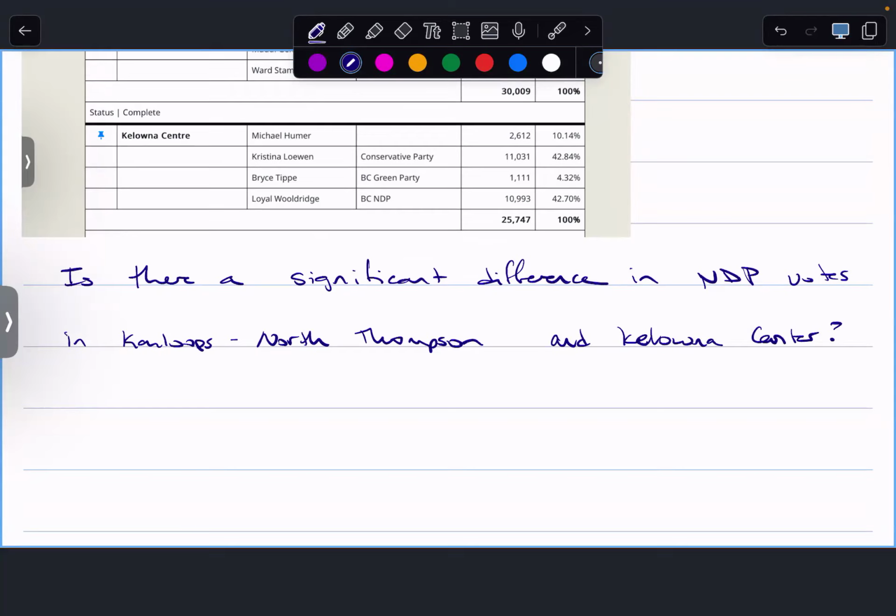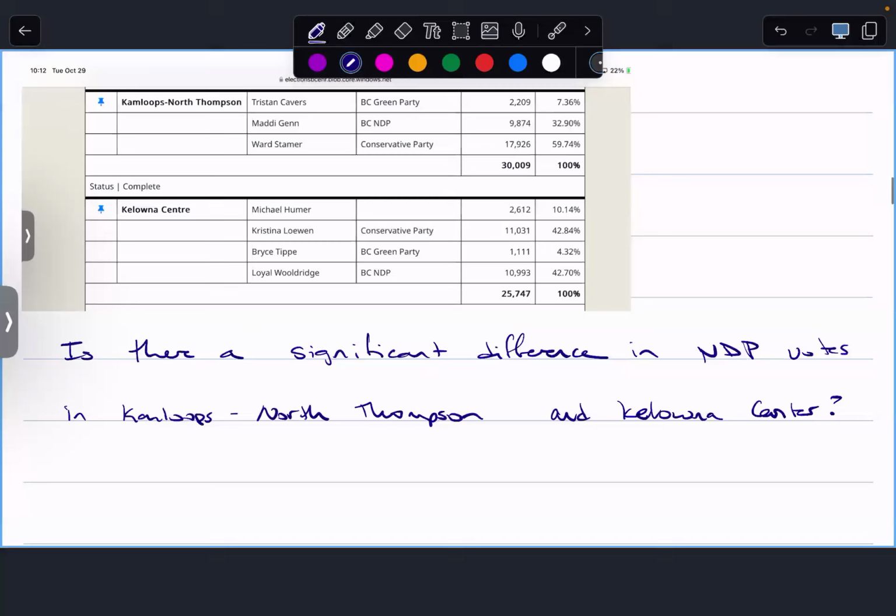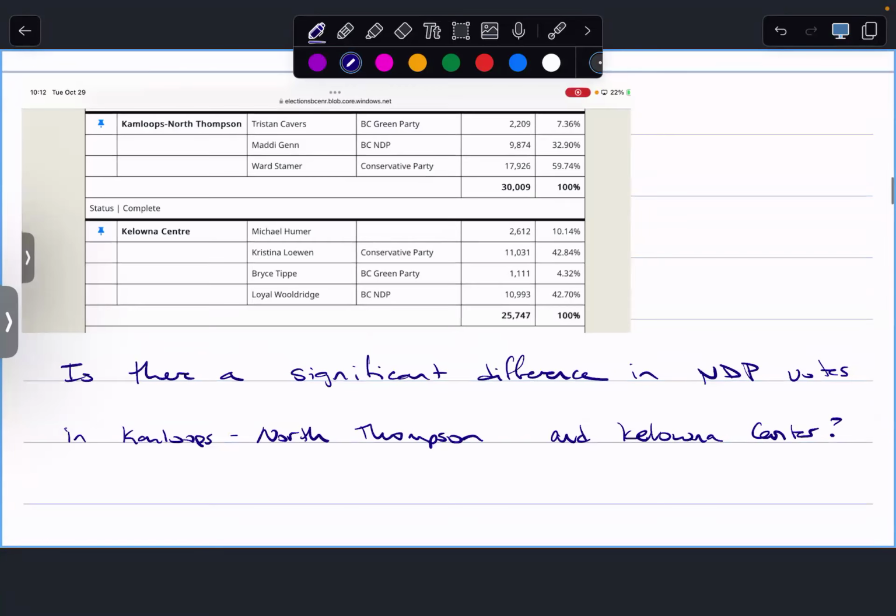Let's grab some information that we need to answer this question. Now that you know how to do this for two groups, right? You could compare any two groups that you're curious about. So that might be kind of fun.